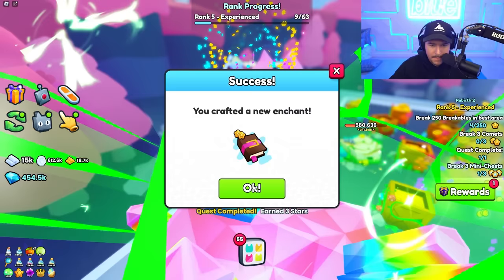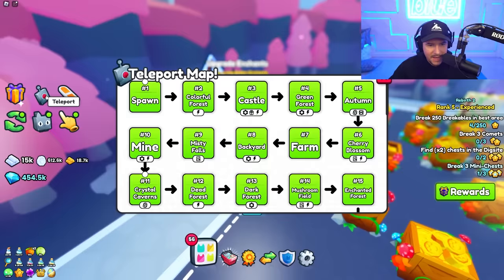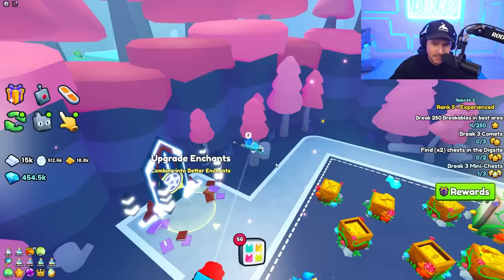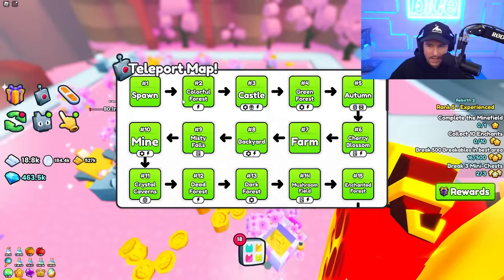Okay, now break 3 mini chests. Break 250 breakables in the best area. So we got to go to the best area now, which is easy. Break 250 breakables. That's not too bad. But 3 mini chests? Like, where are those? Is that one? Okay, so I grinded my rank a little bit.